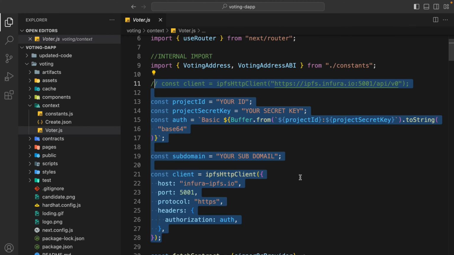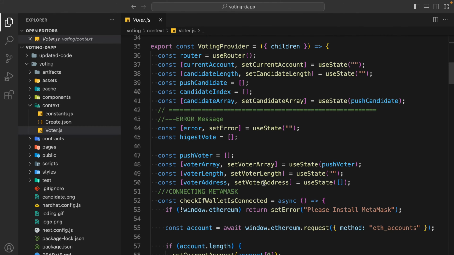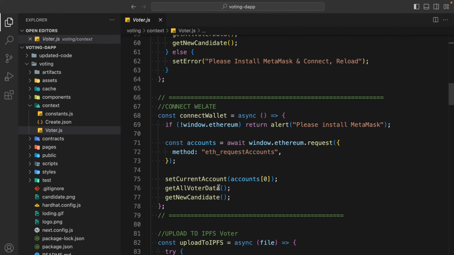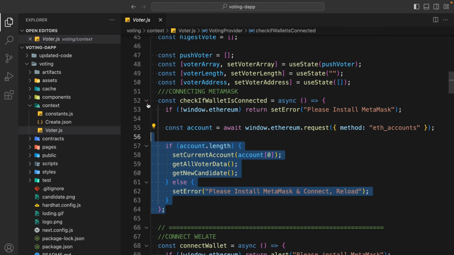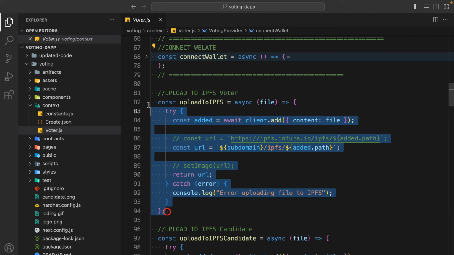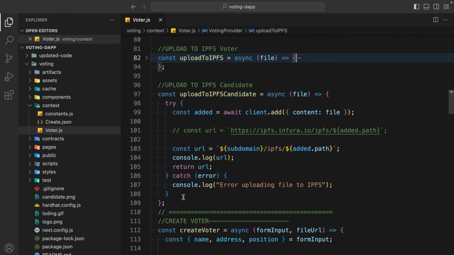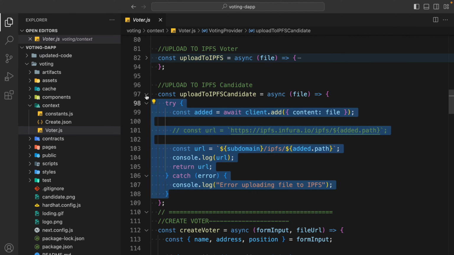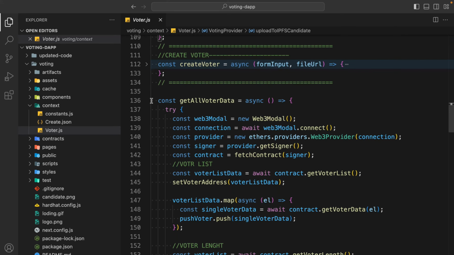The changes we have to make in our functions are in only a few places. This is what we coded together. You don't need to do anything here, so let me close it one by one. This is the check if wallet connected function, and here we have the connect wallet function. Close that one, and here we have to make changes. We have to make changes in the upload to IPFS function because here we are using Infura. And we have to make changes here as well for the candidate registration. And this is fine. Let's close this one, and this one is the get all.